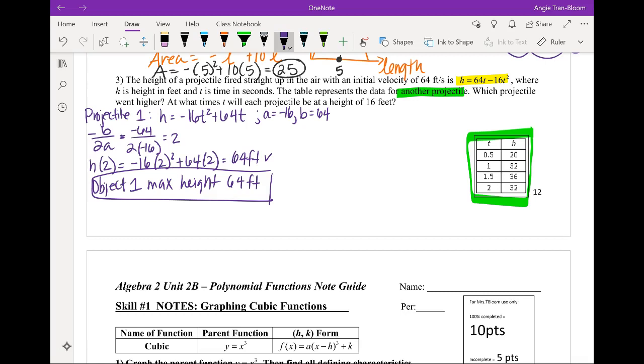Once you have the table, I will tell you what to do next. But right now, perfect, that table. This table, right? Object number 2. Okay, guys, you're entering object number 2, which is the green highlighted. Anyone that still doesn't know how to enter the table, let me know so I can come around and help.